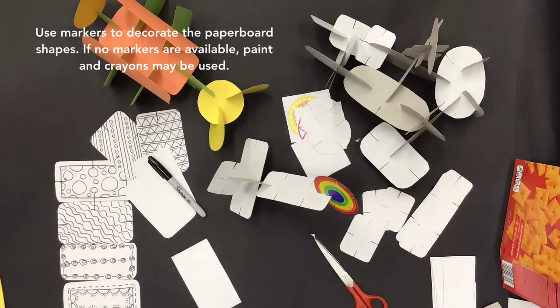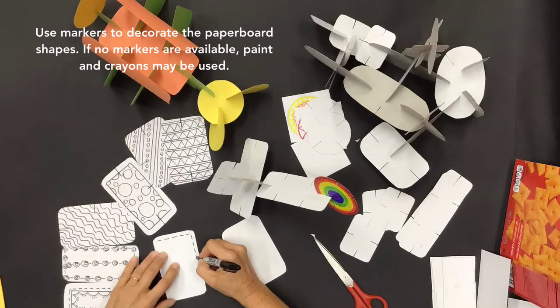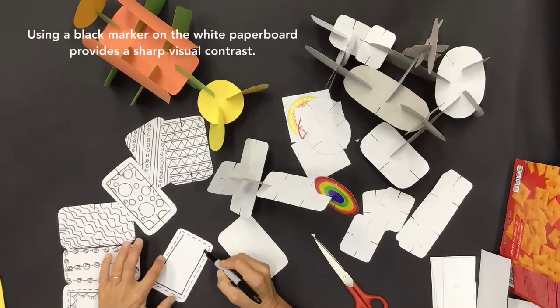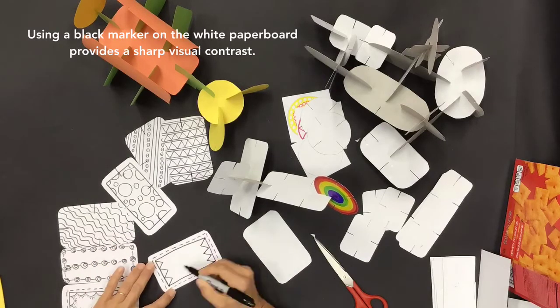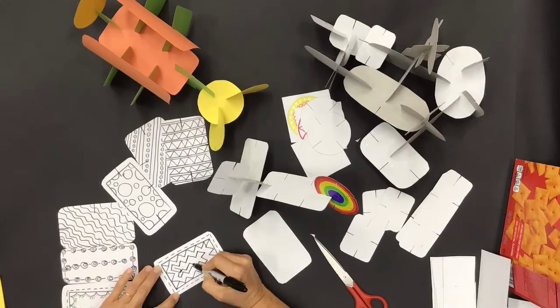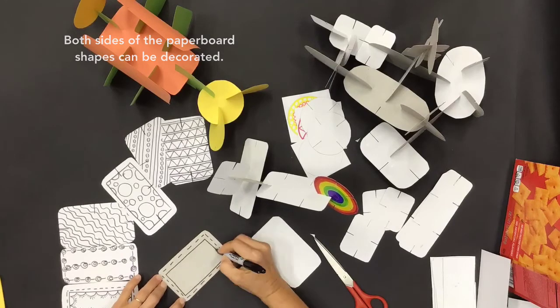Use markers to decorate the paperboard shapes. If no markers are available, paint and crayons may also be used. Using a black marker on the white paperboard provides a sharp visual contrast. Both sides of the paperboard shapes can be decorated.